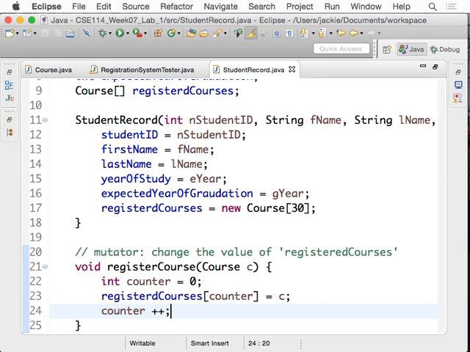So choice number one, we initialize some counter in the method here to be 0, and then the first time we expect the counter is 0, so we should store into position 0. And then we increment the counter to be 1, hoping that next time it's going to be stored in position 1. But that's wrong, because every time you execute that method, it's going to reinitialize. Exactly, you can see that's exactly the pattern. I'm so glad you actually realized that. So choice number one doesn't work, so we don't even have to bother verifying that. If you're not sure, please watch a previous example.